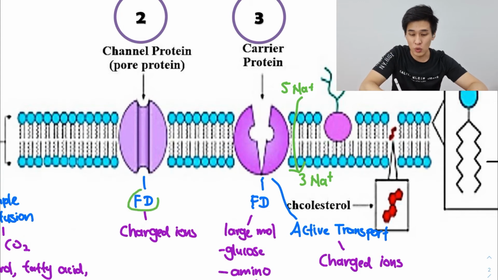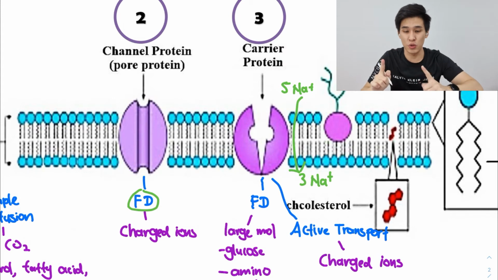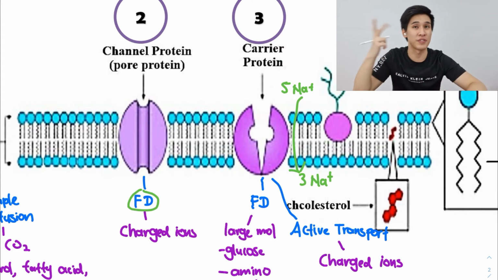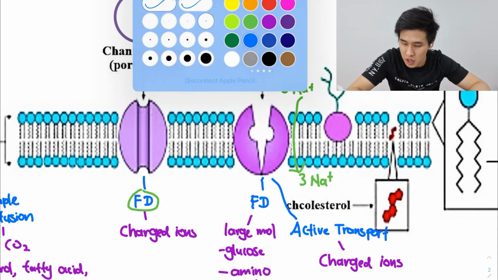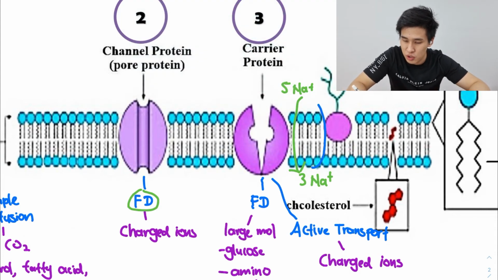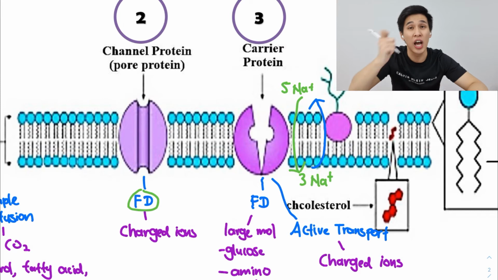Oh, by the way, one more thing, you cannot use the word passive transport. You have to specifically state osmosis, simple or facilitated diffusion. In this case, facilitated. But if I move the opposite direction, if you see the question showing the ions going out, that's low to high, less to more. So hence I'm going to use active transport through the carrier.